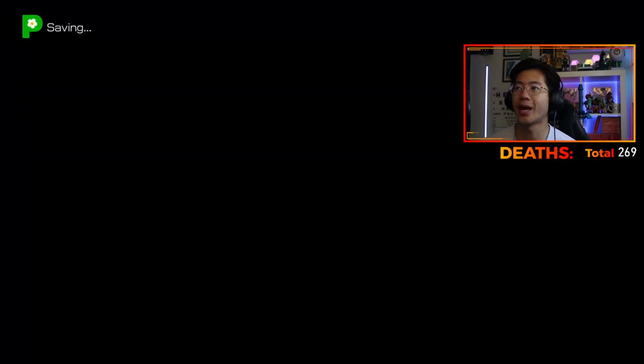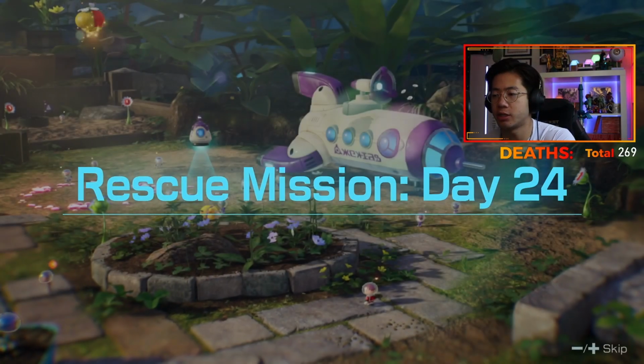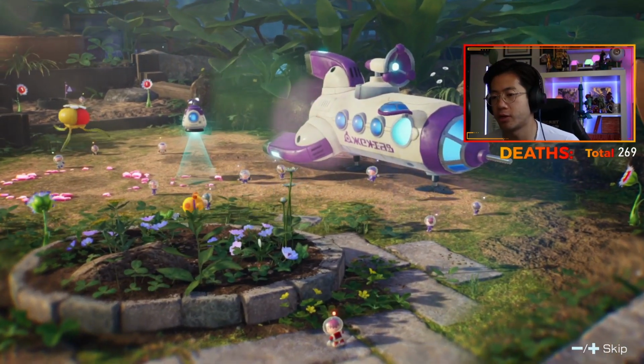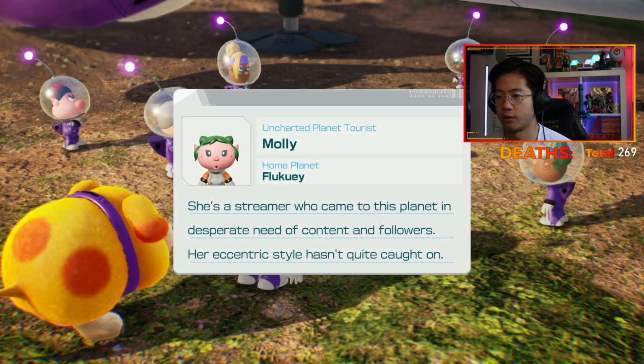Alrighty. Next day. These night missions do count as a day each. Day 24. We're gonna do day 23, 24, and 25 for each of the night expeditions. All right, who are you? Let's find out. Molly. Molly the Fluky.